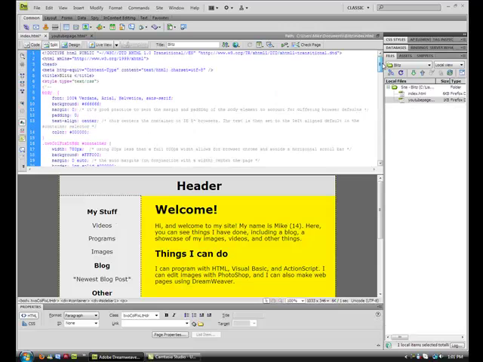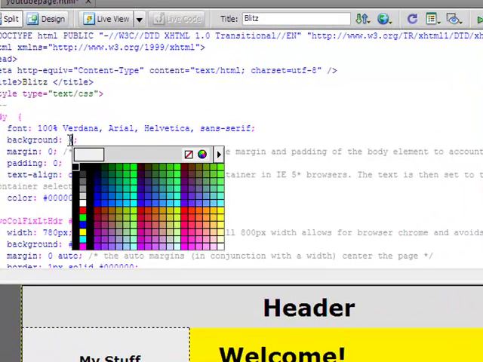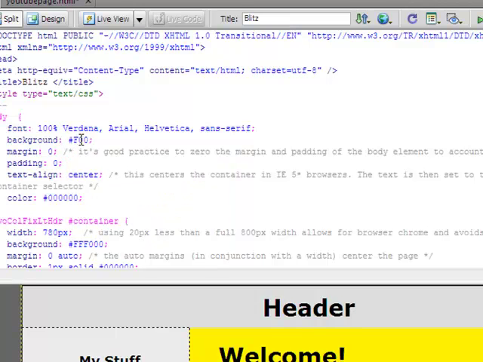It's better to use web safe colors. It's just a lot easier. You can do that by typing in a sharp and a number sign and just selecting from the swatches, and it'll give you a 3-digit hex code, which is web safe. And you don't have to mess around with different hex codes if you don't know them. So it's a lot easier.